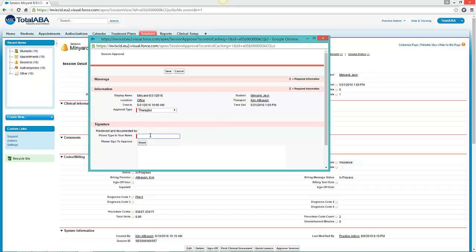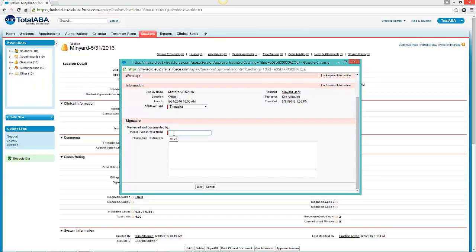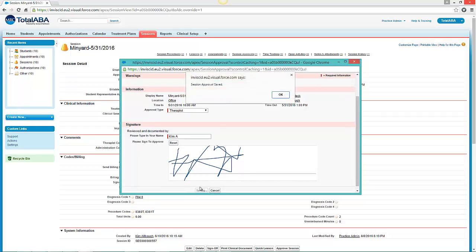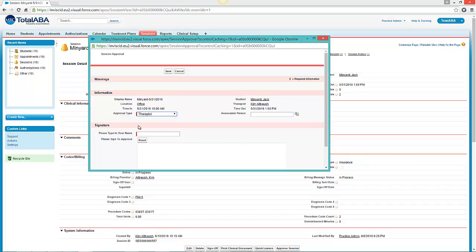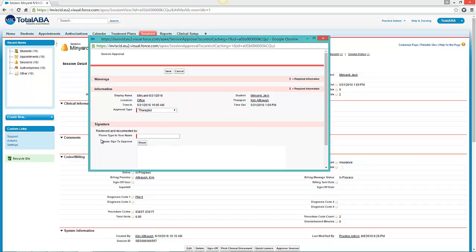Then, the approver has the ability to type in their name and then use the signature pad to insert their signature. The settings that we were just looking at a moment ago give you the ability to have text appear above the signature section.